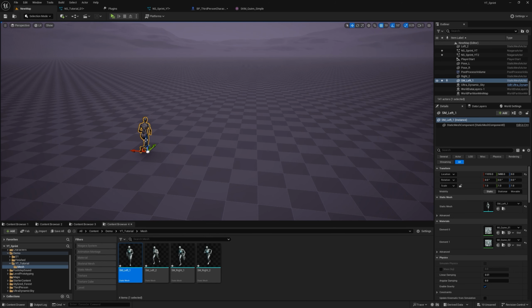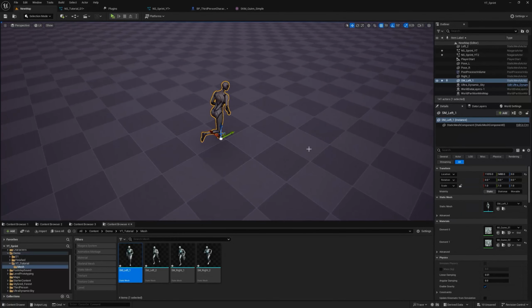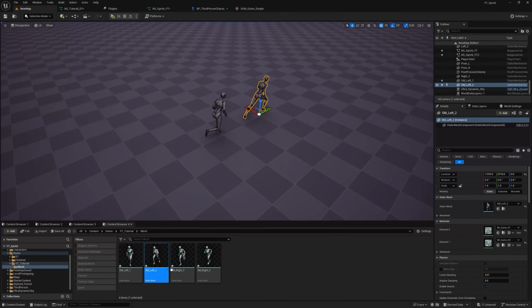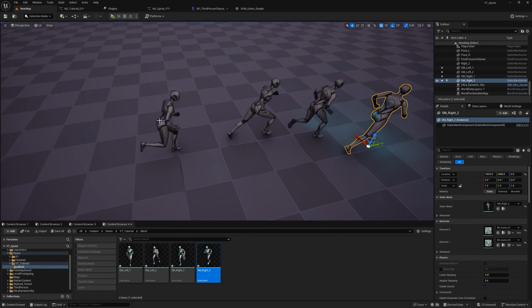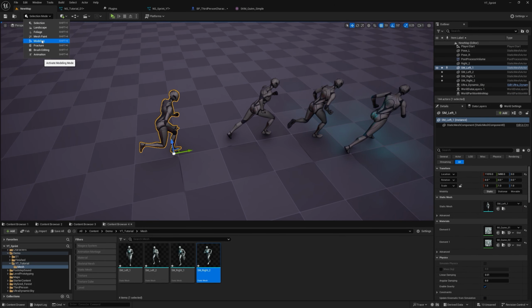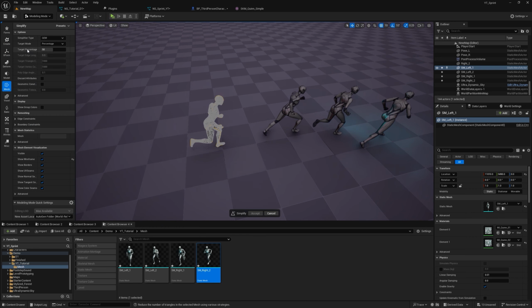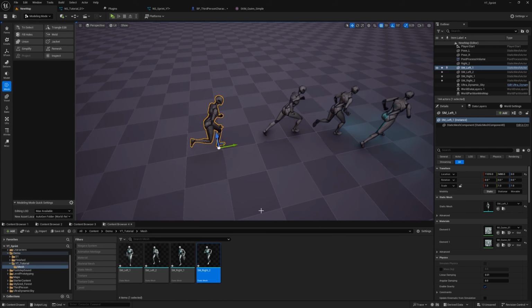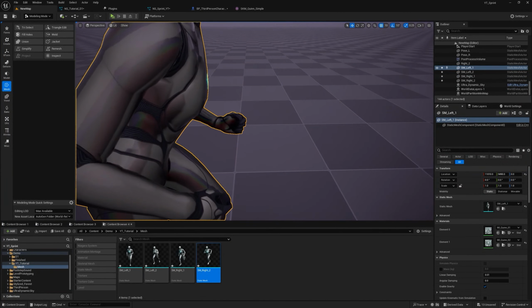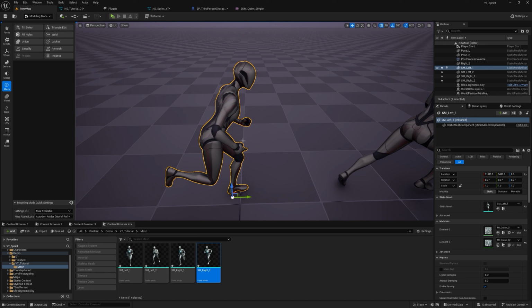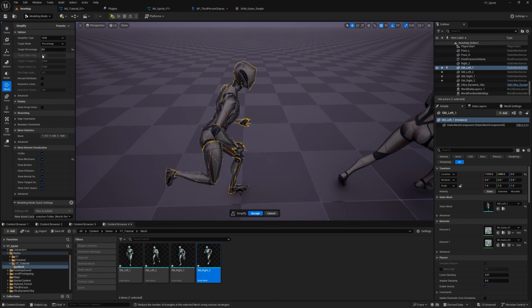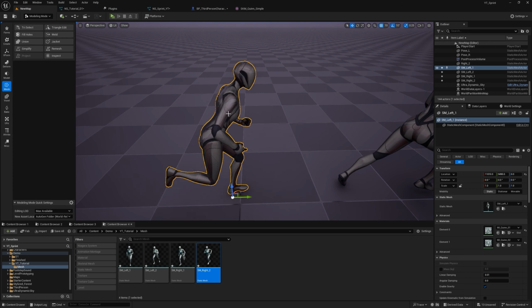So in order to fix that, we can just bring it to the world. We can bring all of them into the world like this and select this one, and we can go to modeling, then go to mesh, and go to simplify, and here we can set the target percentage to like 10 and click accept. So it will reduce the number of vertices on the mesh. You can also do it again if you want. So it will look like this, but I'm just going to leave it here.